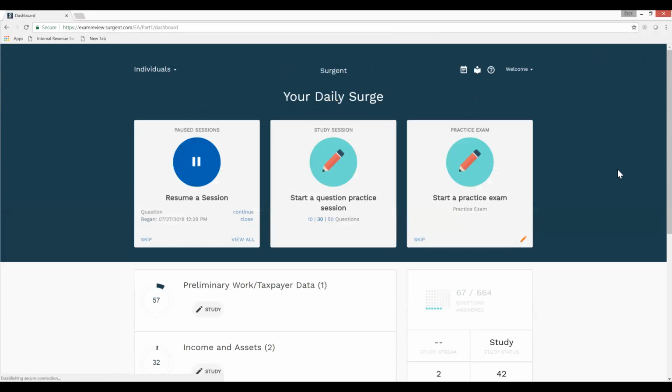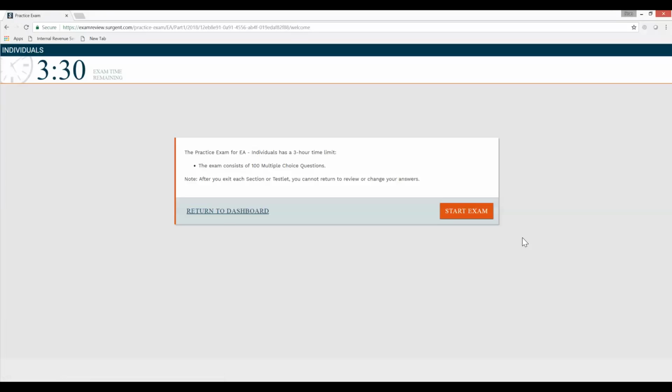And so when you've finished enough questions, let's say you're 2/3 through your studying, or maybe in your final week of studying, then what you can do is do a practice exam. And for a practice exam, we're going to queue up a timed test. Same question count as an actual exam, same time limit. And what's going to happen is, let's say you've done 92 questions in the test, and you run out of time. Questions 93 through 100 are going to be marked wrong, just like in the actual exam. So we emulate the question count, the question distribution, the weighting, and time limits of an actual exam.